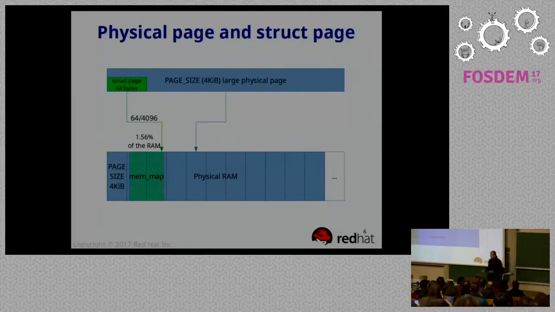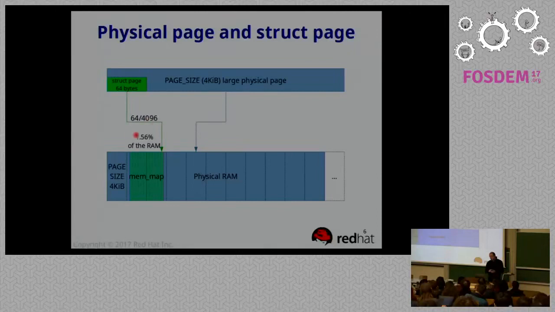So the best way to start to explain the fabric is to understand the page structure. So every page in the system, so imagine your memory divided in small pieces of 4 kilobytes each. And every one of these pieces needs a structure to describe it, which is the page structure. So this will be the size of the full 4 kilobyte memory. And a few bytes of this memory are used as a struct page itself, which is 64 bytes. So every 4K, there are 64 bytes used just to describe the memory itself.